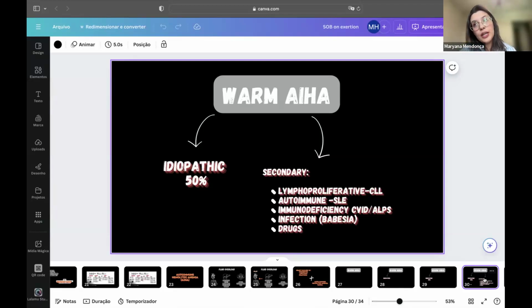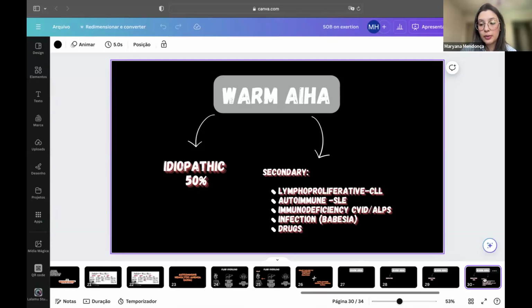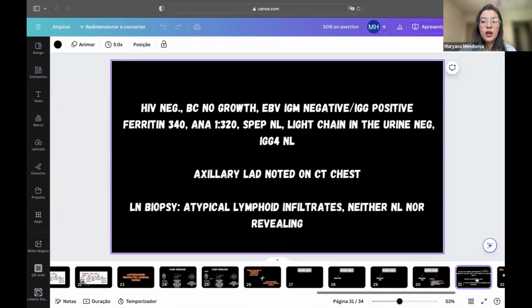And until this point, it was not mentioned any drug that the patient had that could make us think about that, or not even an infection. But we still needed more exams to investigate for lymphoproliferative disease or autoimmune conditions, for example. So we had one more aliquot of workup, and the workup for infectious disease was pretty much negative. We only had IgG positive for EBV. That was not too relevant in this case.